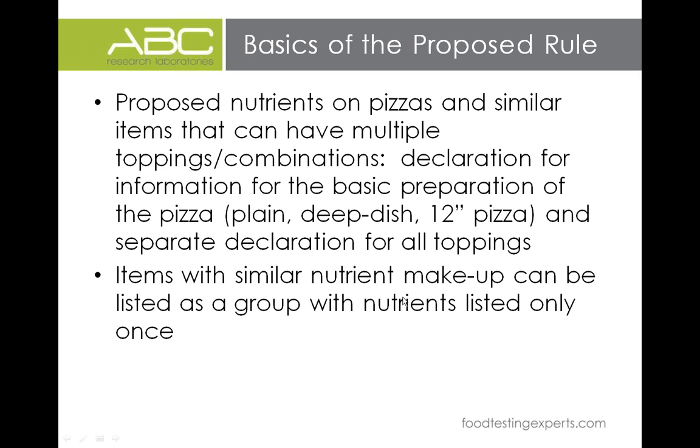Think about a drive-through menu board. There really isn't a lot of extra space on a drive-through menu. Or even some restaurants, like imagine a coffee shop. Walking up to a coffee shop, there isn't a lot of extra space on that walk-up menu board. You already have your menu items listed, you have the prices, and it could be a little bit of an eye chart putting up another caloric value for every combination possible. So the FDA is trying to give people different options for compliance.